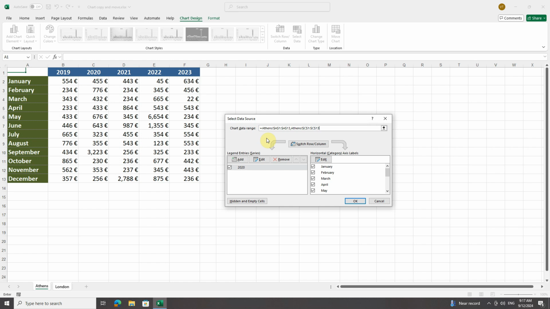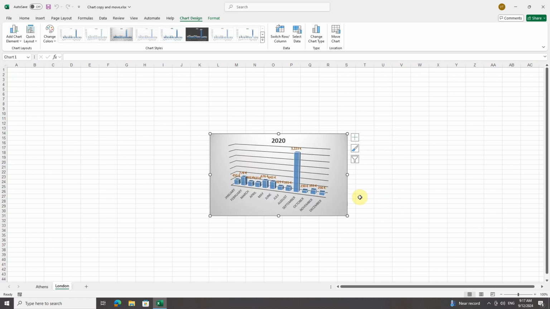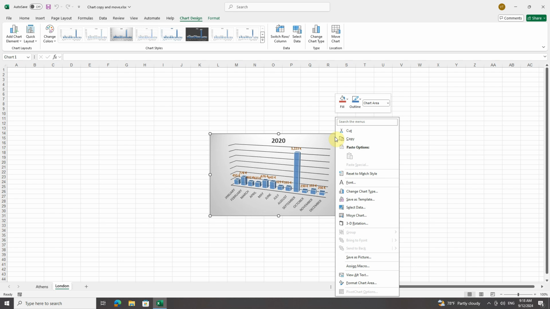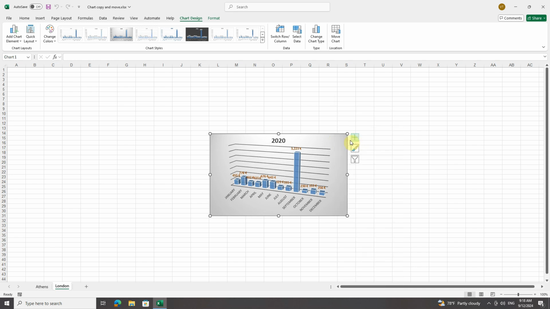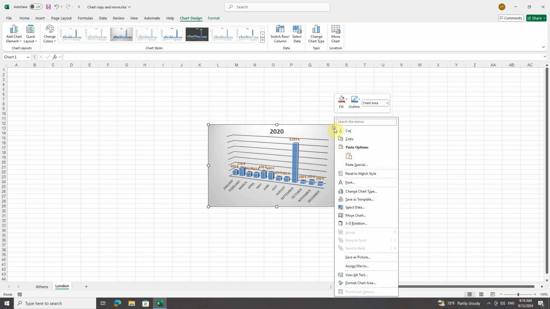Now let's see how you can copy a chart. I will click Cancel here and move the mouse over the chart to locate the chart area. I will right click now and I will choose Copy. Note here that the right click must be done on the chart area and not on any area of the chart. So to move a chart with the drag and drop procedure or to copy a chart, you need to click on the chart area.